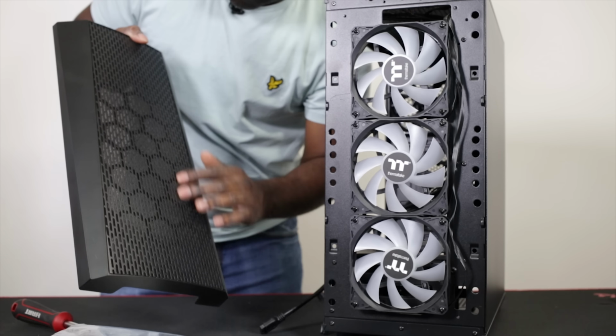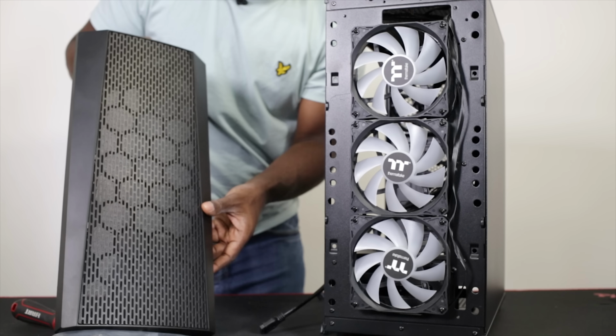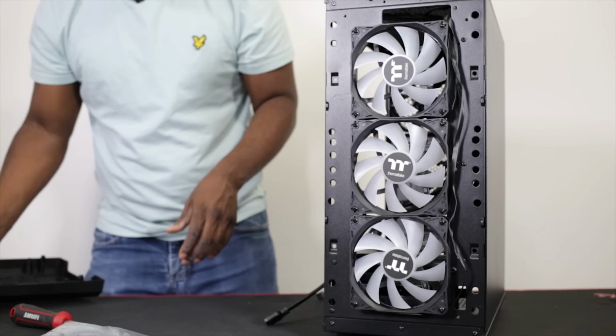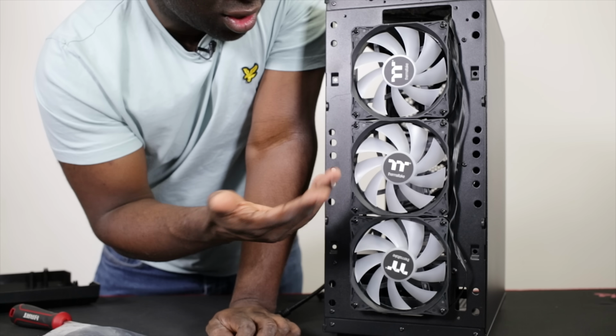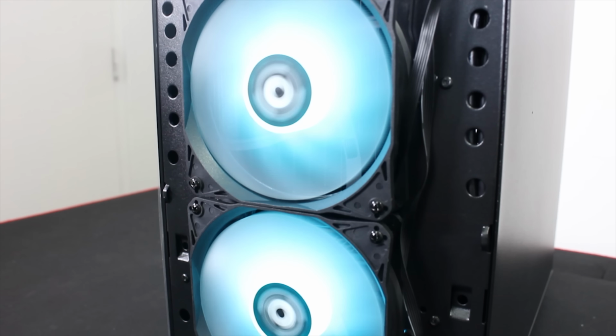And so cool air will be breathing through because it's nice and opened out, which I like to see on a very budget orientated case. It's not too bad with obviously RGB. It's plastic obviously, but yeah, I think it still looks pretty cool. I think the front's actually metal. The front's metal, so it's not even plastic. So the front's metal, and you can literally just take that out and clean that as well if you choose to do so, which it would be good to choose to do so because you need to keep your computer clean obviously. And then you've got 3 120mm fans at the front there, so these are nice RGB fans. These are going to be quite cool.